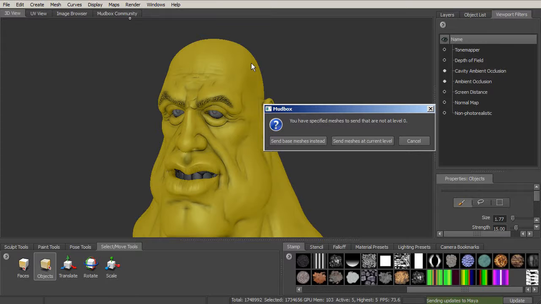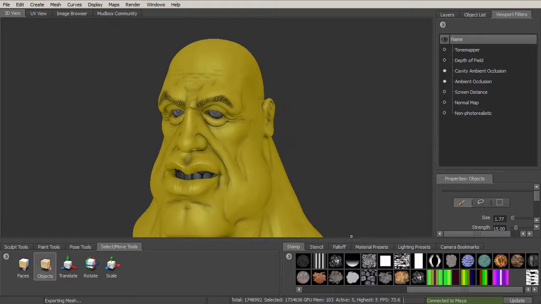If there's a huge amount of detail that is going to be missing in the base level that you're going to need to be able to build something off of, then you may want to send a higher level. But in this case, we're just building something that fits to the head. So I think sending the base will be fine. So I'll go ahead and send the base mesh.